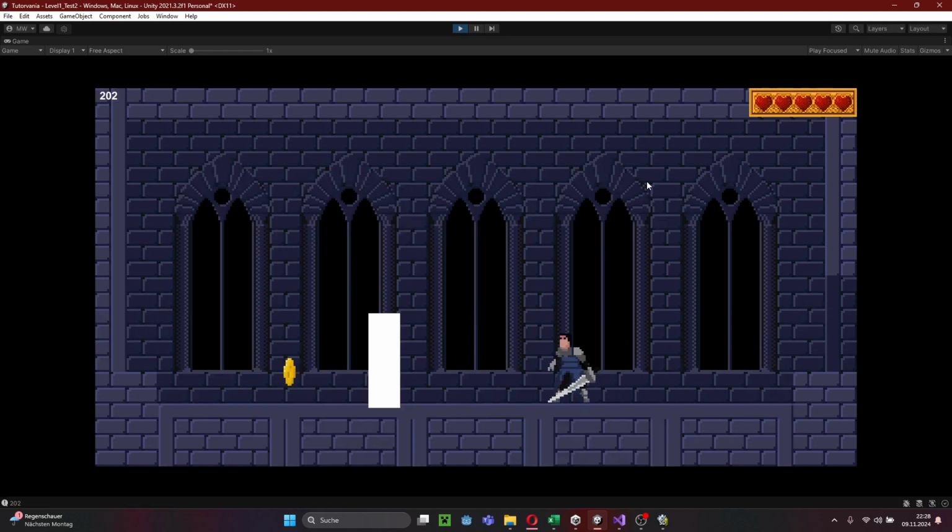So let's walk to our attack box and walk right into the attack box. And I think it feels much better. It feels much better now. Of course, feel free to change this as you want. And you can see we don't have any hearts anymore, and we need a death screen in one of the following episodes. But I think this is enough for today.